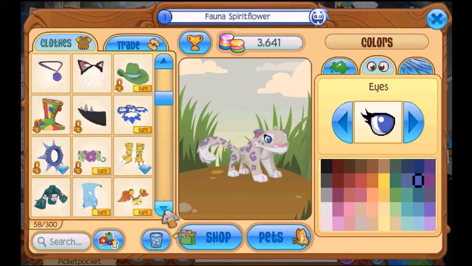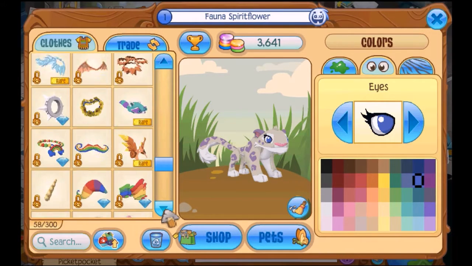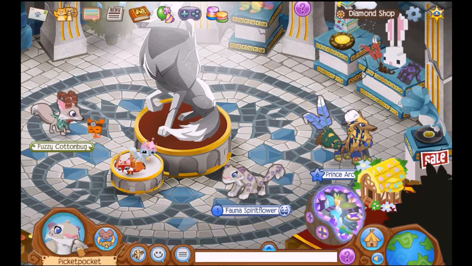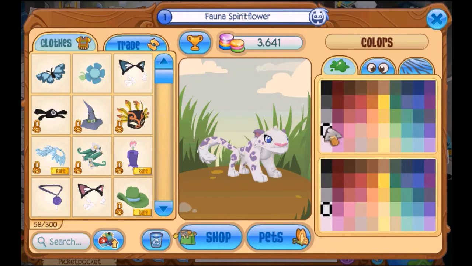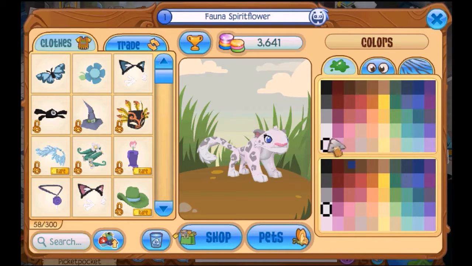In my multitude of items, what am I going to put on her? How about this? Nah. I am a big fan of blue, so let's see here. I don't know. Let's change your colors first. That's cute, I guess. What do the patterns look like on her? Eh. None are really better than this one. This one's the best. Yeah, there we go. I really like blue, but the pink looks okay. Yeah, I kind of like that better.